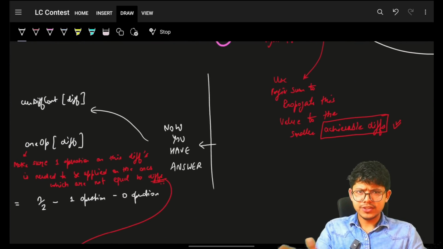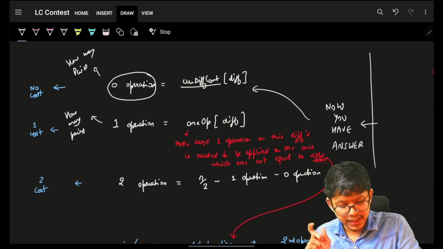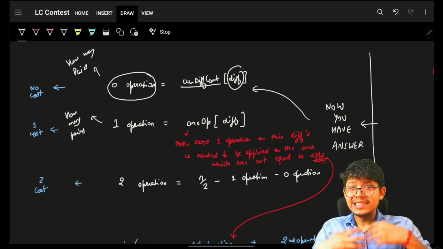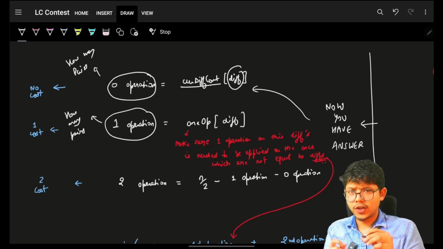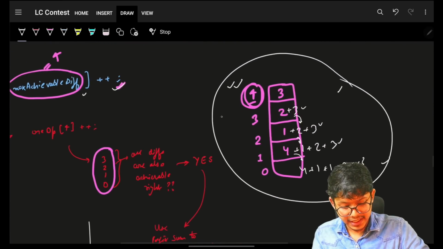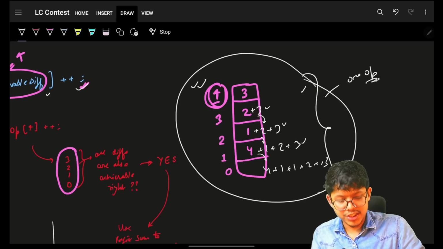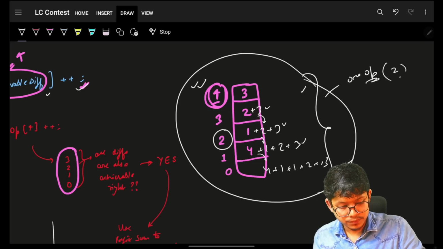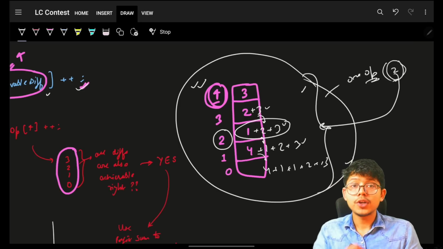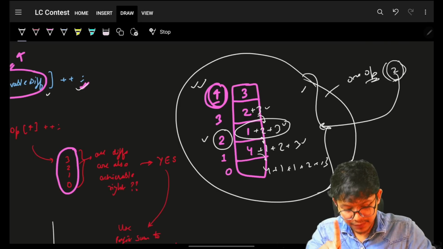Now, I hope you guys got it. Quick recap: I will maintain a 0 operation count by simply taking the current diff for that specific diff. For 1 operation, how many such counts are there which will give that specific diff? I will maintain 1 operation for that specific diff. Again, this is the array which, after doing the suffix summation, will give, for a specific diff of, let's say, 2, these many pairs which in 1 operation can give a diff of 2.